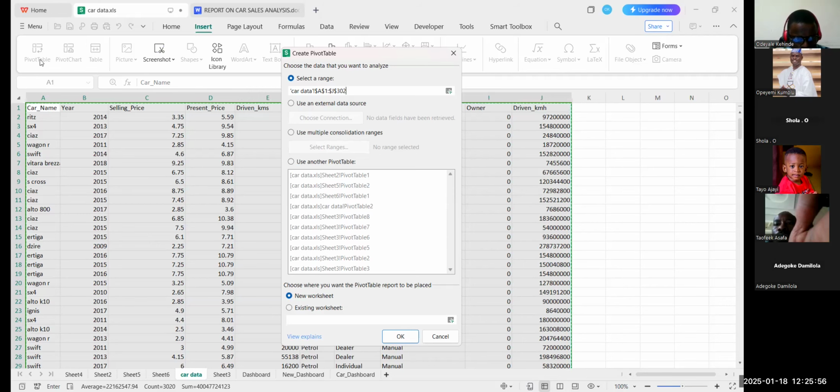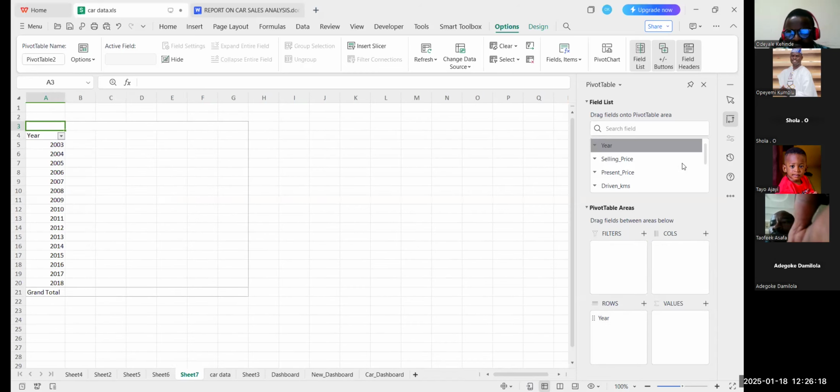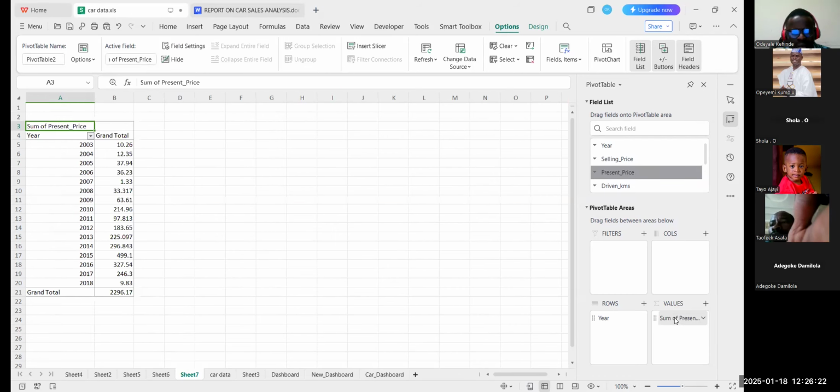So you go back to your data set and click on pivot table again. You can use a new worksheet or an existing one. If you click on new worksheet, we need to put year here, then present price.